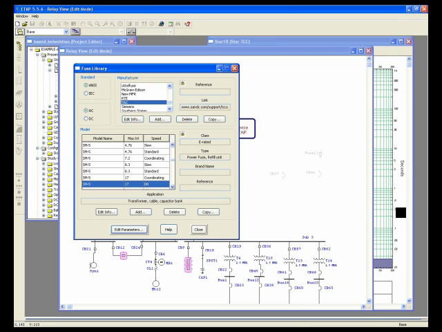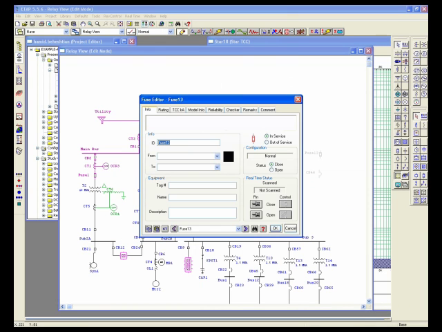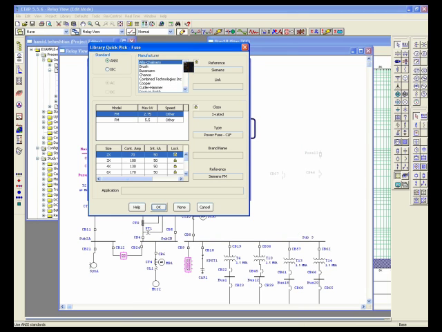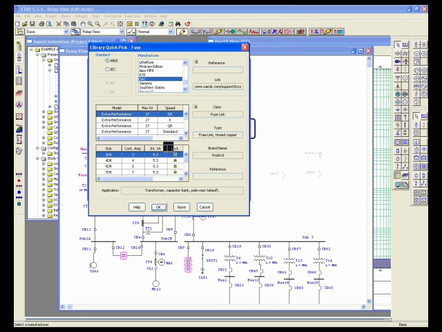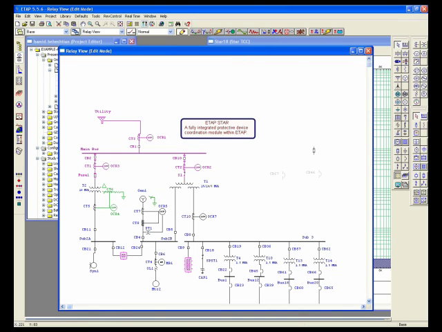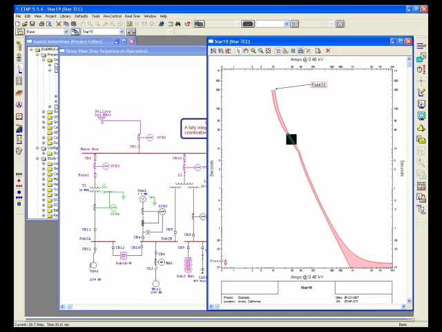TCC. Okay, so when you finish with your addition, you can select the fuse and you can go to the rating page, select the same fuse model from your quick pick library, and then click OK. That fuse is selected. In order to see that, you need to go to the star view and then select the new curve. It shows the fuse characteristic curve for you. If you click on the setting, you can see the setting for that specific fuse. Okay?